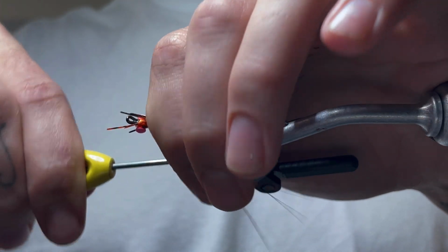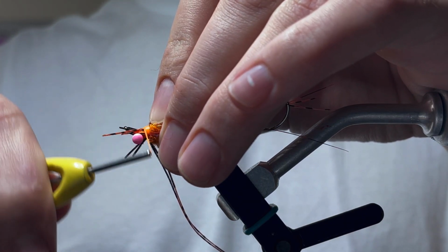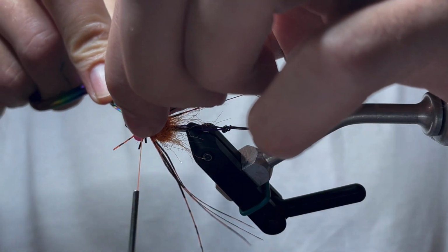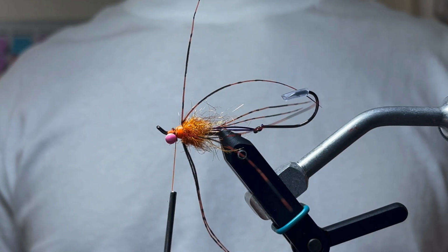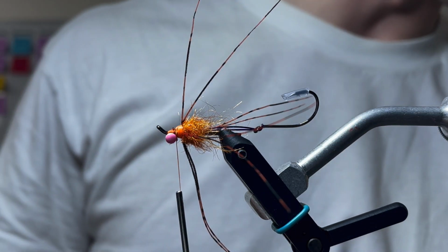1, 2. Now this last one, I'm going to go all the way up to the eyes, secure those down so they don't pull out, and then we're just going to trim the excess. Come through, trim everything up. Bam. This fly looks really funny until it's done, when you spin that final rabbit.